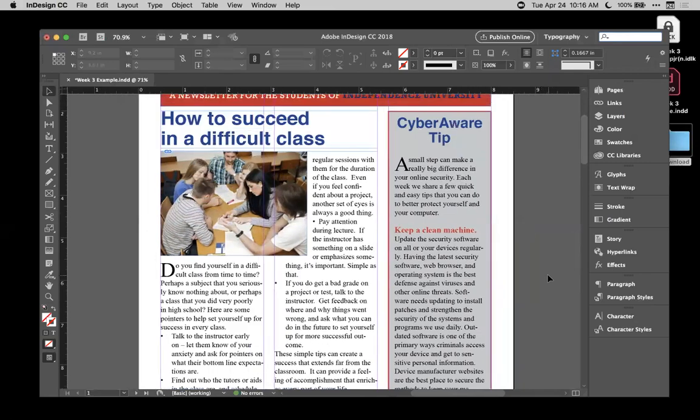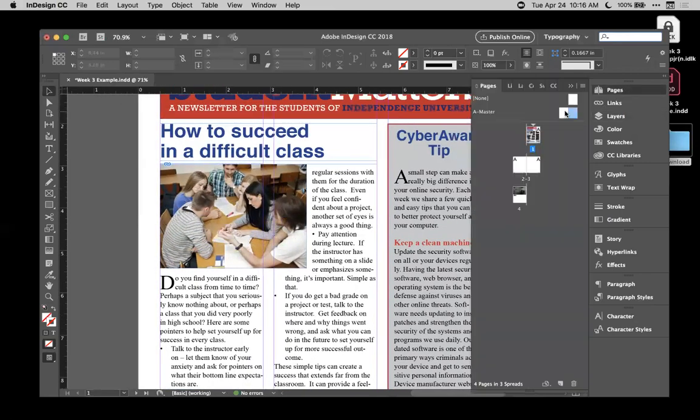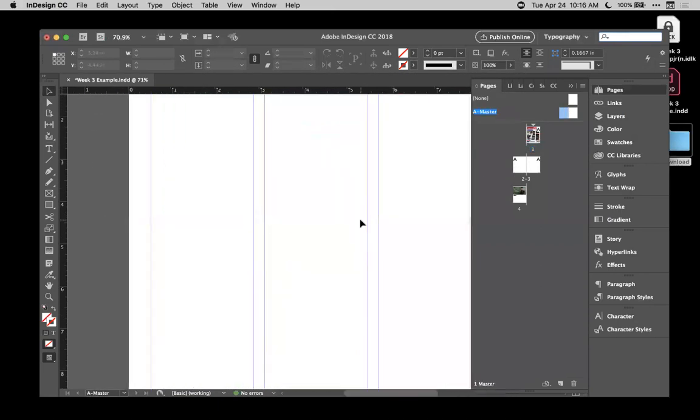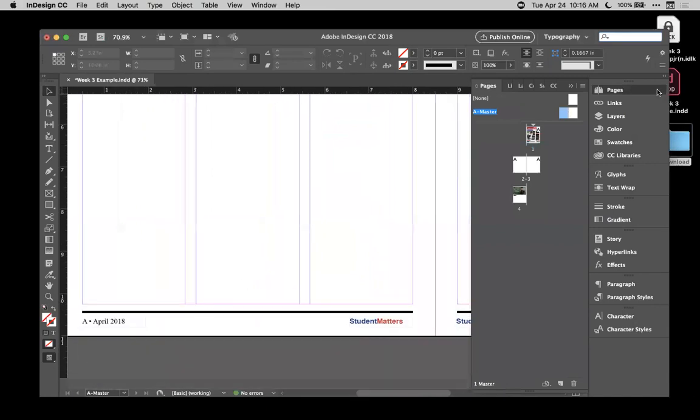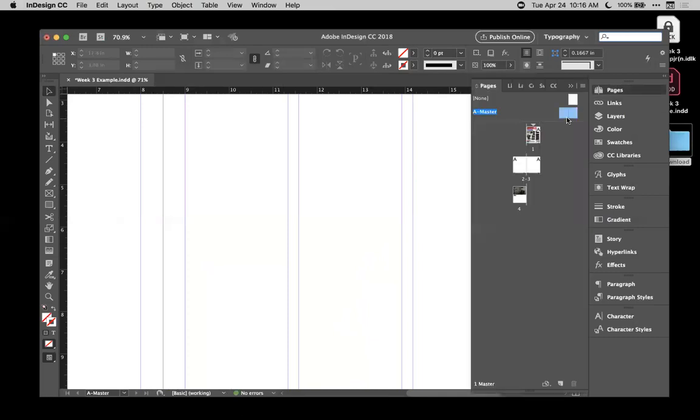So another common thing that I found was putting too much on the master page. I see this every mod, and it's really easy to get mixed up when you first start working in here. Just always remember to look in pages and make sure that you're working in the right area. The only thing you want on the master pages, in this case, is that folio down at the bottom. In any case, the only thing you want in the master pages are elements that you want to repeat on other pages as well, okay?